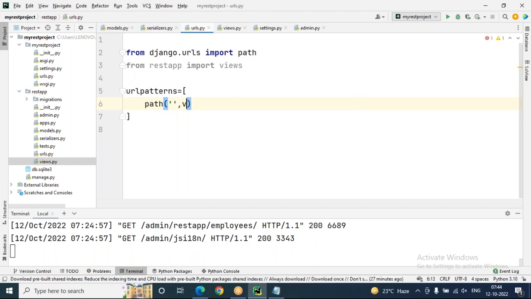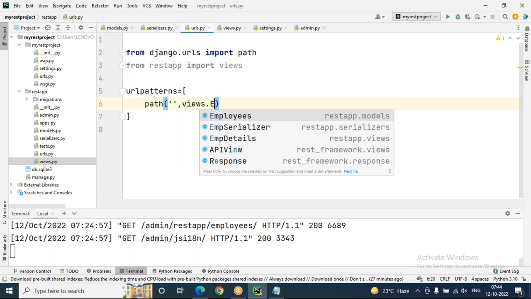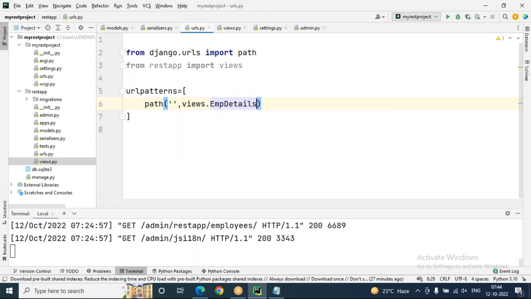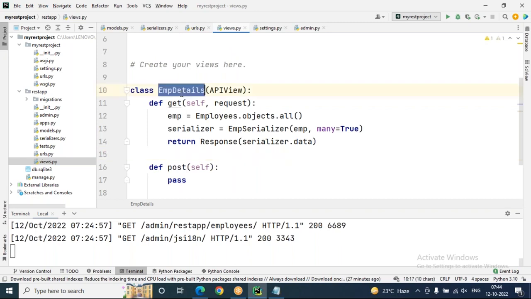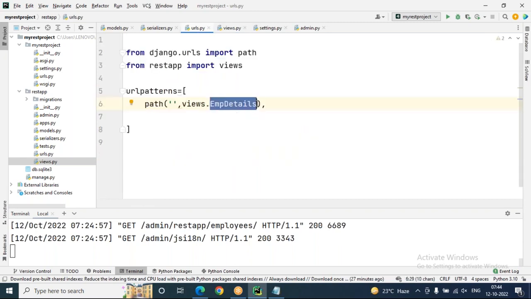So views dot, what view is there? EmpDetails view is there here. This is EmpDetails, but what view is this? A class-based view. A class-based view declaration in URL, this is not the way. As_view function is required or not? If it is a class-based view, the as_view function is compulsorily required.